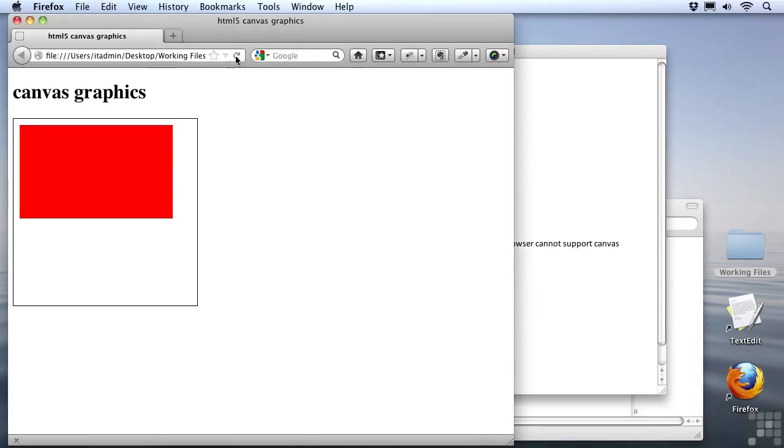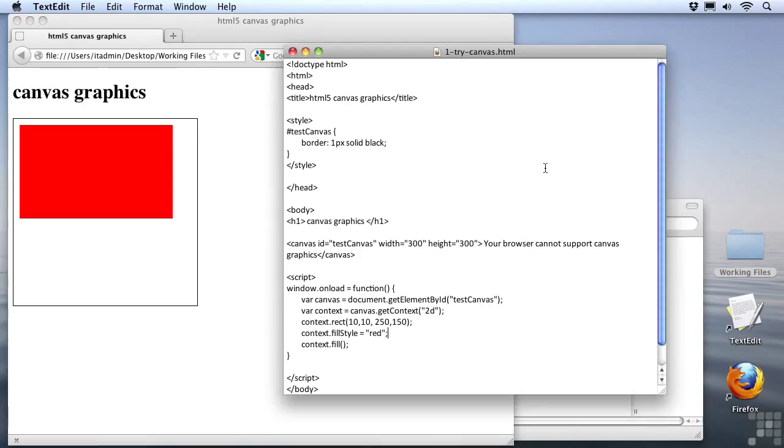I'll refresh the page, and there we can see our red color, and that means that we can fill our graphics with any color we want. Now, we can do more than just fill. We also can stroke the graphics as well, and that means putting a border or a line around the path of the graphics itself. In this case, that would be a square, so let's go ahead and add a stroke to our graphic square. First of all, to get the program to draw or render a stroke, we just call the stroke command. So let's do that just like we did context fill.